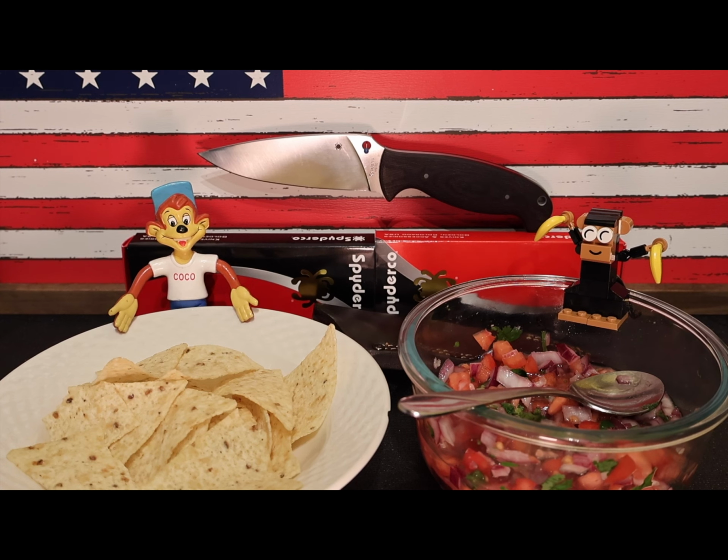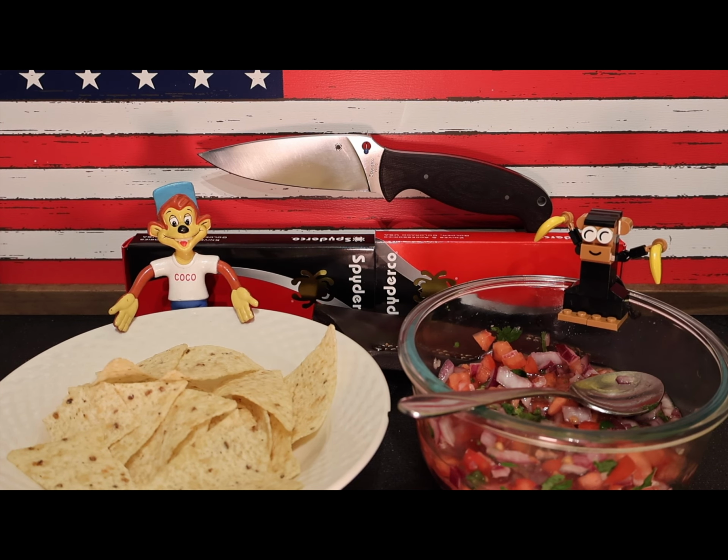And we're ready to feed the monkeys. Look at them. They're chowing down. Spyderco Temperance 2 did a great job. Round of applause for that knife. Monkeys are happy. They're getting fed well. No chirping from them tonight, huh?